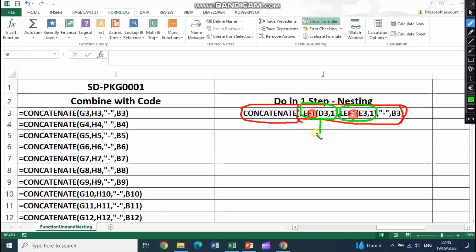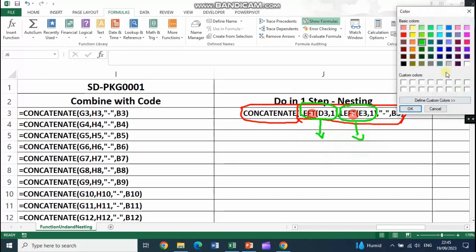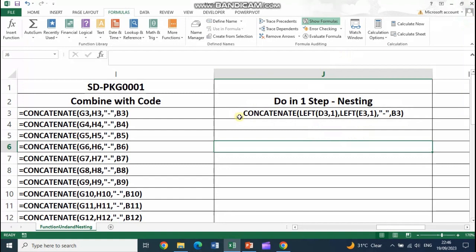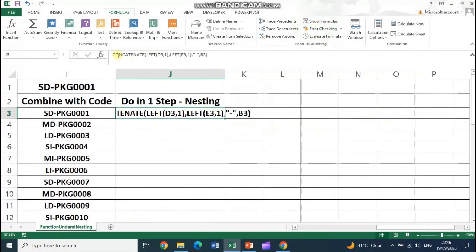The output of these two functions would actually go as input as the first parameter and input as the second parameter to the concatenate function, and this is how it will then work.